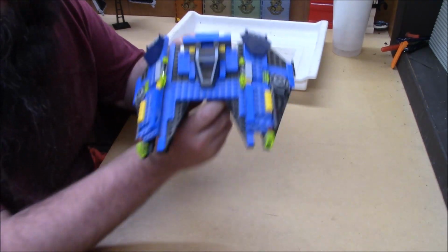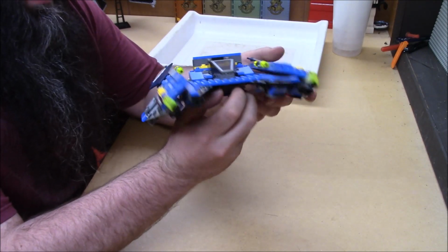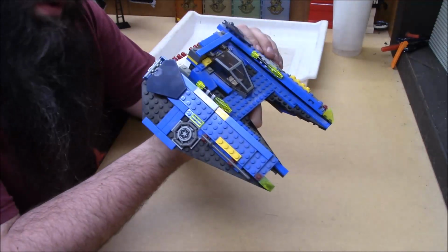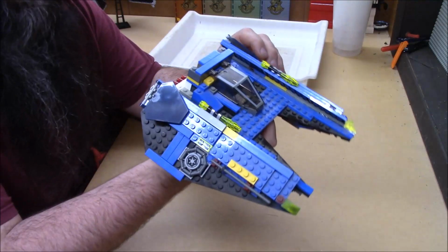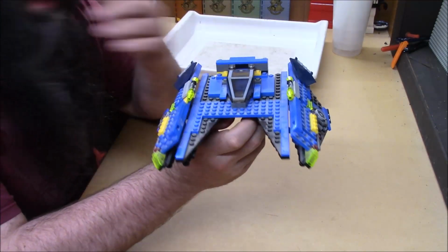This was in the collection when he gave it to me. It's a really cool looking starfighter. I like how he did the angled wings on that. But I want the original Interceptor. So I'm going to be disassembling this and parting out all of it, and then I will come back here and I will build it.